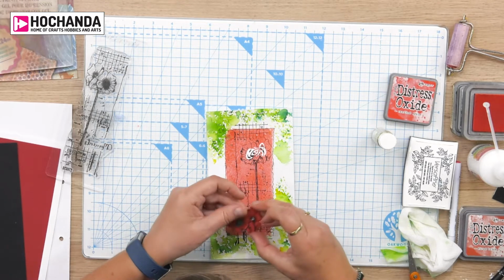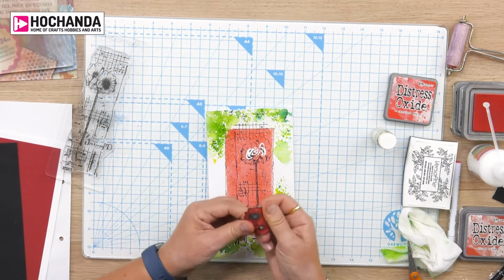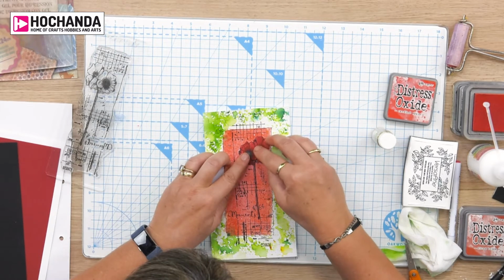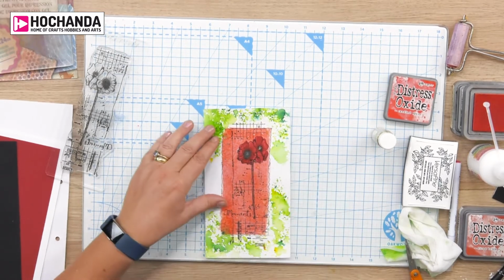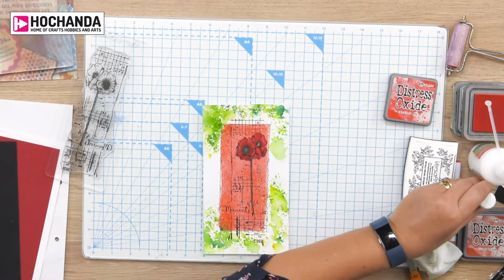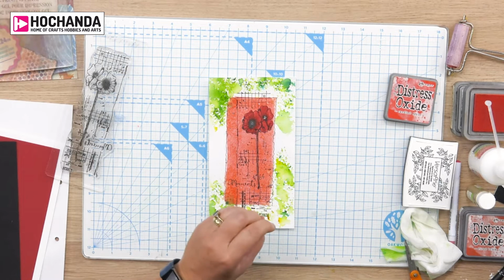And then if we place the flower, just giving that little bit of a shape over the top, we just place the flower over where the stamp was. And then you've got that three-dimensional image there, which is super. And then what we need to do now is we need a sentiment.